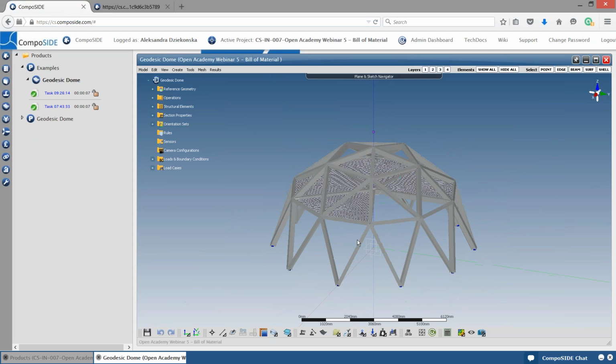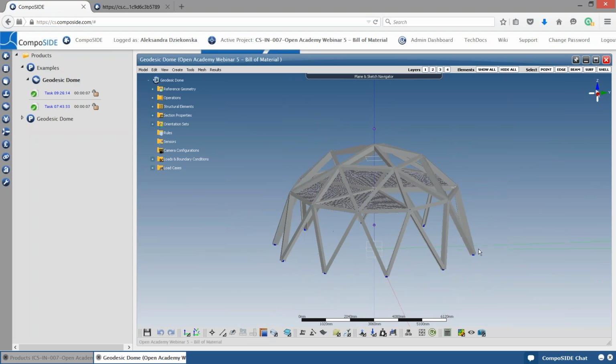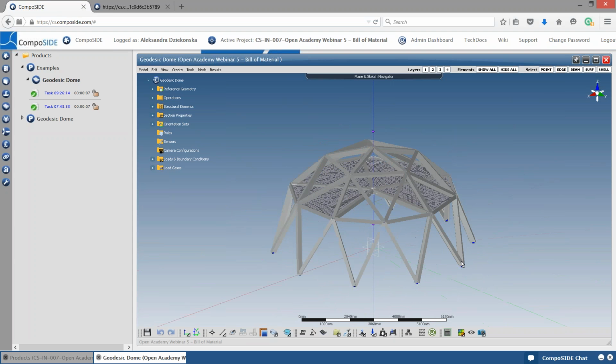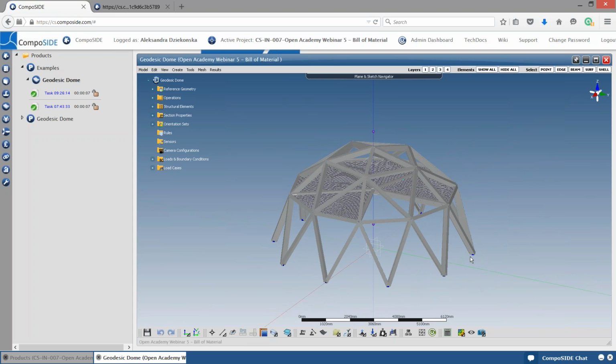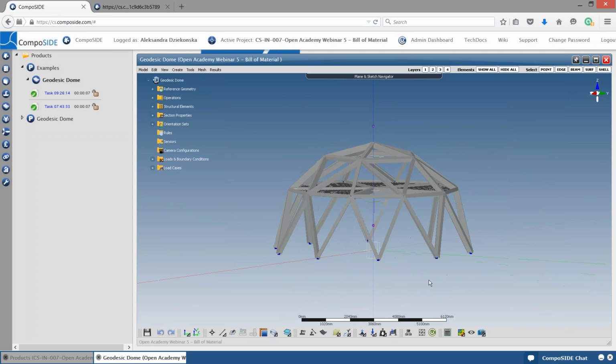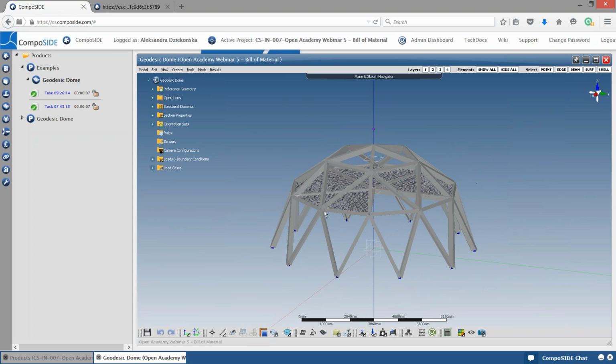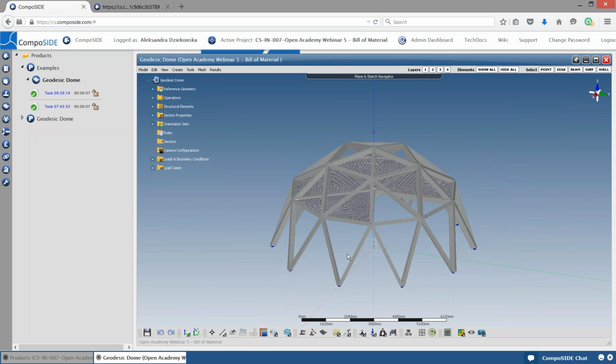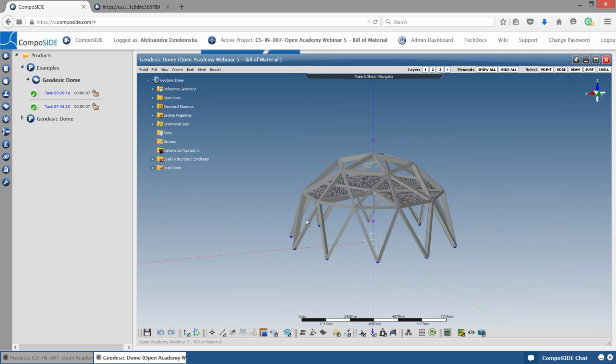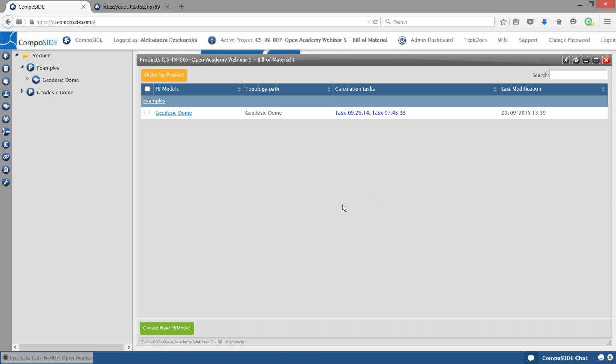Exactly. As you can see, this DOM does not have the outer shell yet, but we can generate a bill of material at any point of our design and update it later when the design is finished. Okay, the only thing you need to do is to mesh the model. As you can see, it was already meshed. And after you save it, of course, this model has full definition of the laminates and beam sections. Yeah. And it can be run, can be calculated, reserve factor can be checked, and then bill of material can be generated. So this gives you a link between bill of material and your engineering and design work.